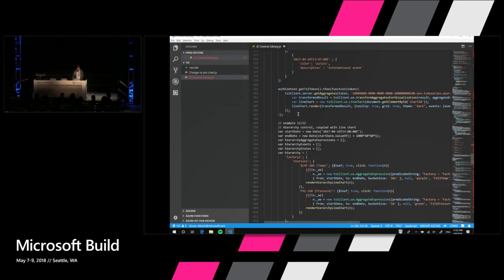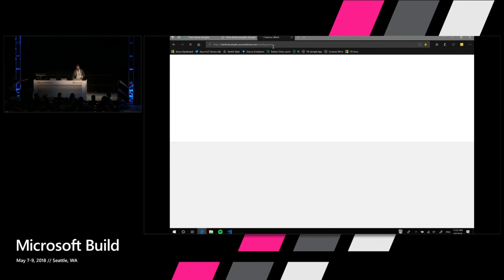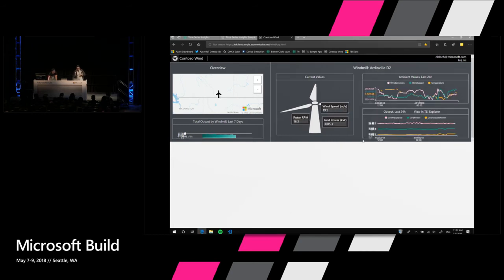Now, this was a smorgasbord that I showed you, but what I wanted to show you is an example of using this application to build something that would be functional for your organization. And then I'm going to hand it over to Chris Pendleton, who is the PM lead for Azure Maps. And let me just see if I can get this working. I think I've got it, and even though the bottom is still doing something a little weird, what we've got here is Azure Maps in the top left. We've got a bar chart in the bottom left. And what I have the ability to do is import in a process graphic and use Time Series Insights to start to see what the current state is.